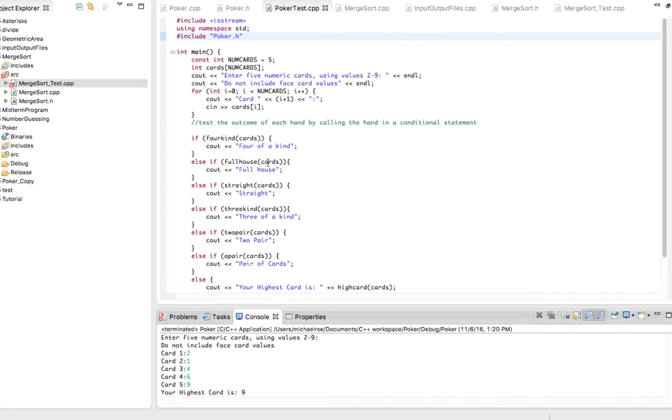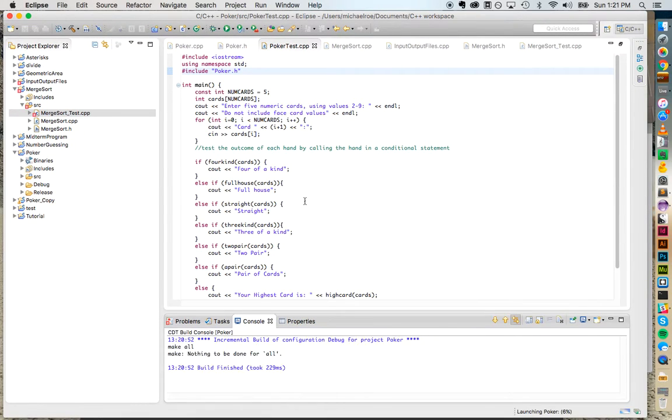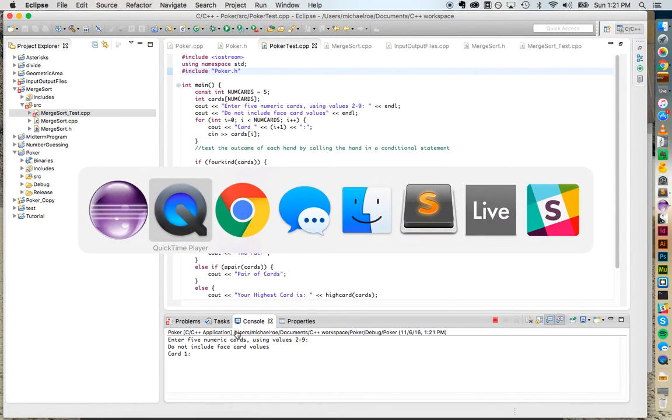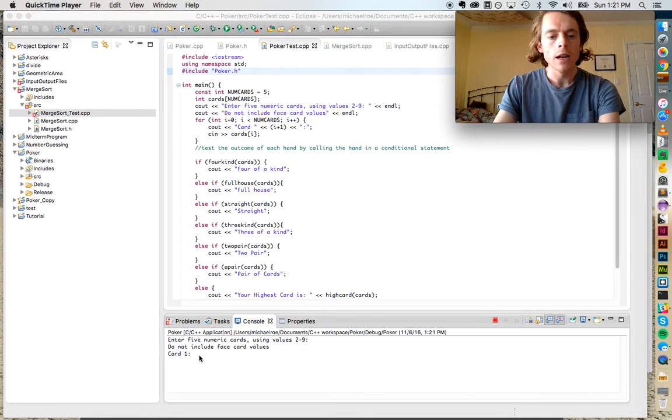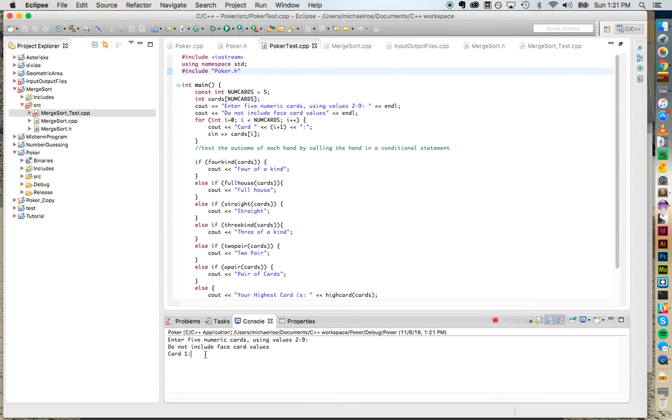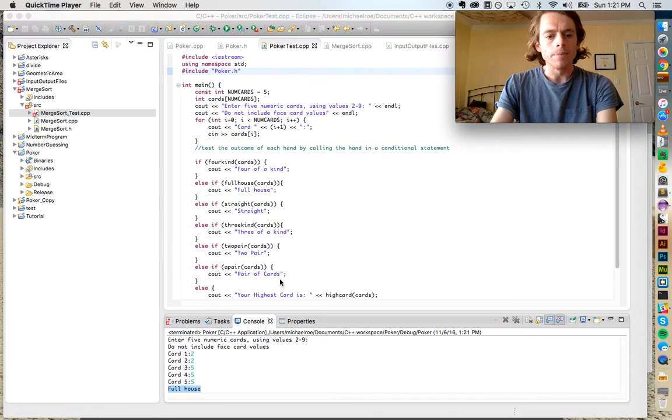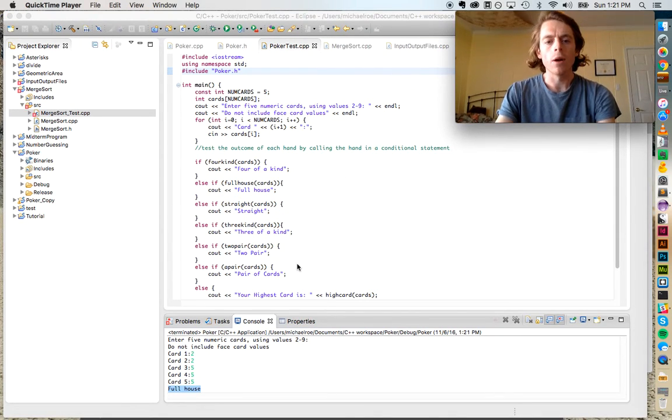That's great. So I can run the program again, and let's, for example, test a full house, which consists of a pair of 2 cards and then a 3 of a kind. So I'll do that first. So we'll put a pair first, and then let's do a 3 of a kind of 5s, and we expect to receive a full house. So that's basically what our program is going to look like.